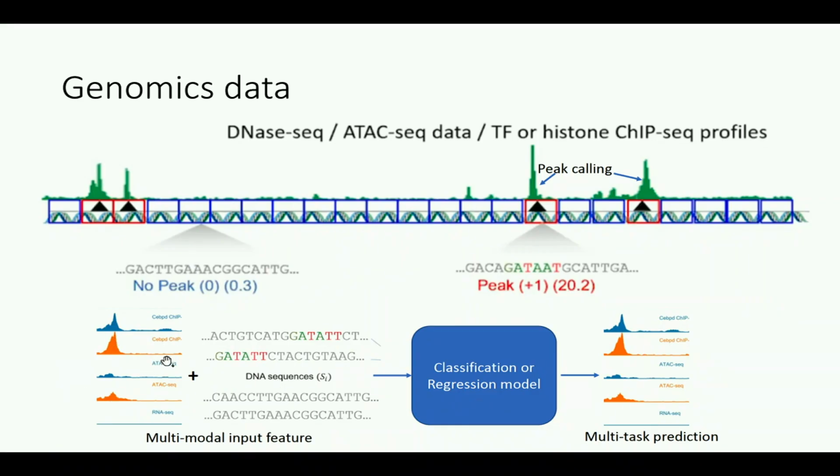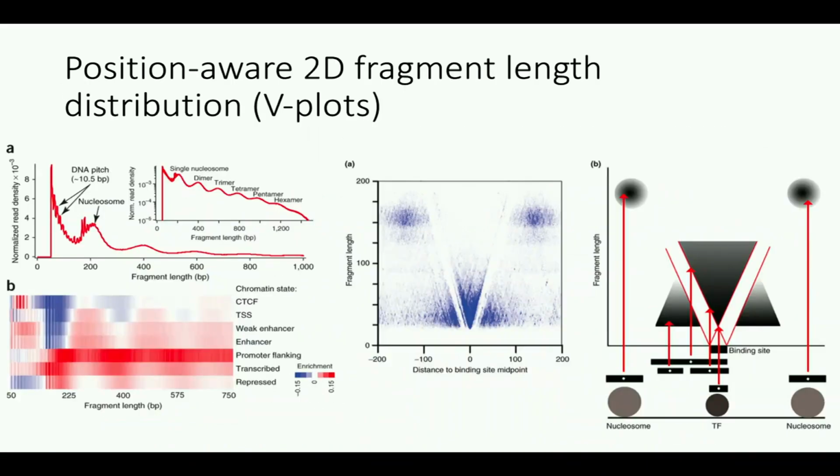Both of them are kind of vector, despite that one of them is discrete and the other is more like continuous value. So we can have this multimodal input feature and pass it through similar architectures. And then as an outcome, we can do multiple predictions at the same time, right? We can predict each of them, like doing different combinations. It's all flexible, depending on the problem we're studying.